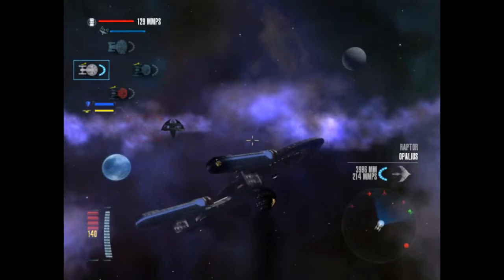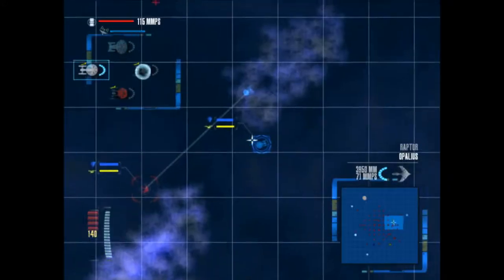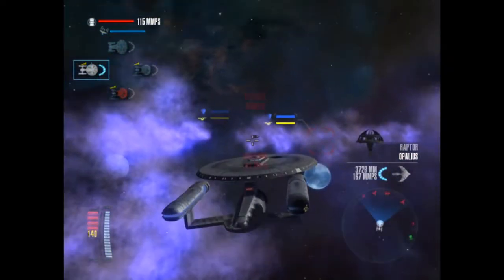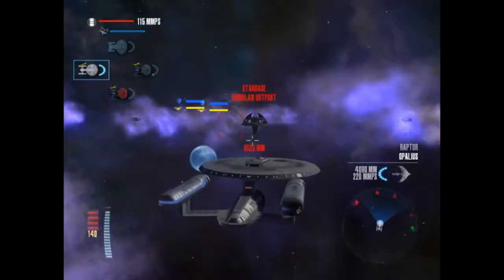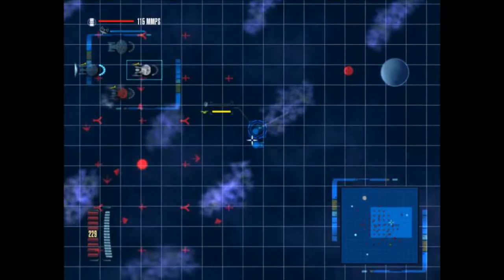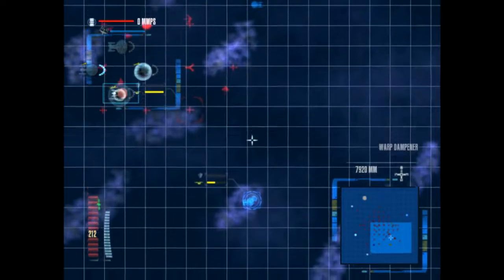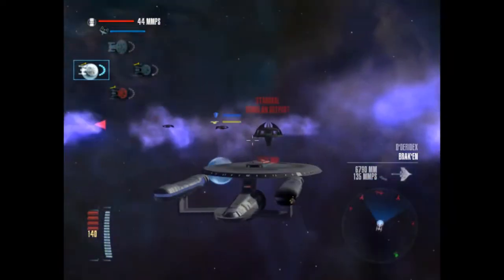I want to attract this Raptor over here. We'll start picking these apart next. New enemy vessels detected. Oh, actually, that's getting rather close to the Warbirds. Akira standing by. I'll just take control of this one. Exeter standing by.